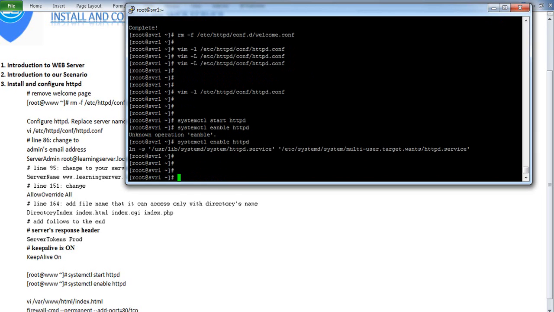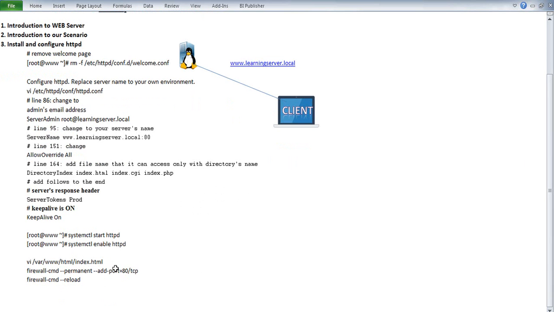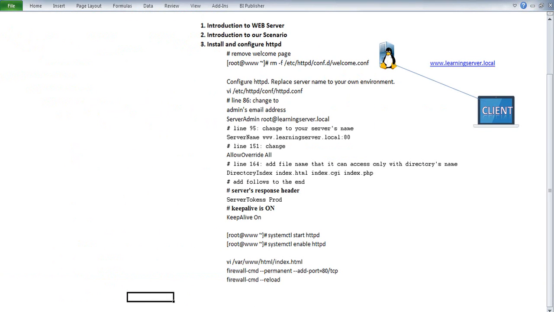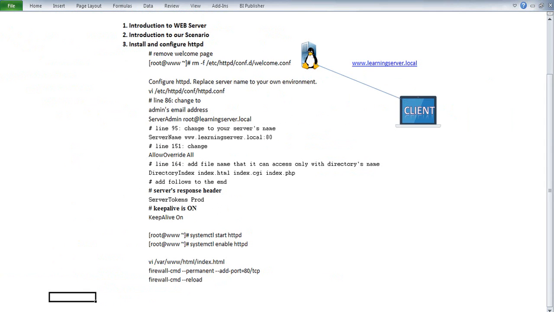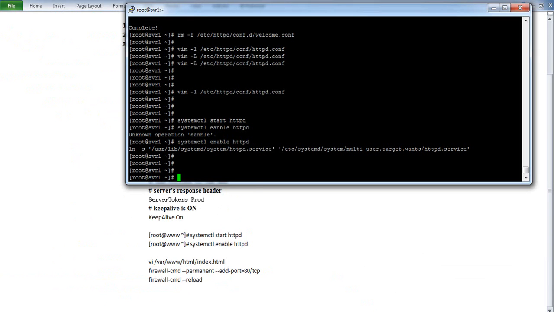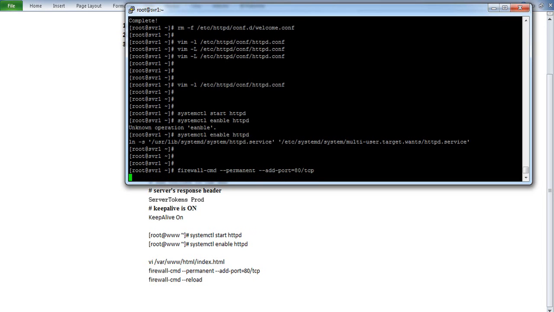Okay, then one more thing. You remember last time we added the port into our firewall before we started our service. So let's open it with firewall-cmd --permanent --add-port=80/tcp.